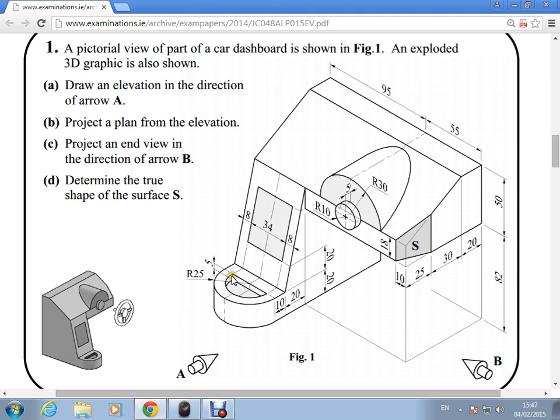This semicircle on the inside of the plan is in line with the line 8mm in from the edge. So I can draw in this radius using the same center as before.